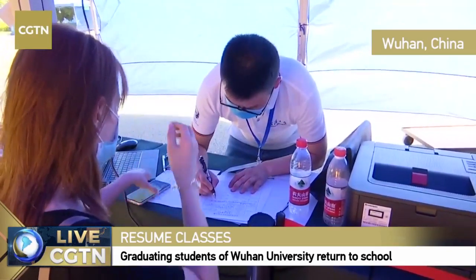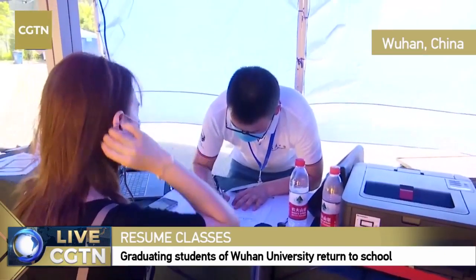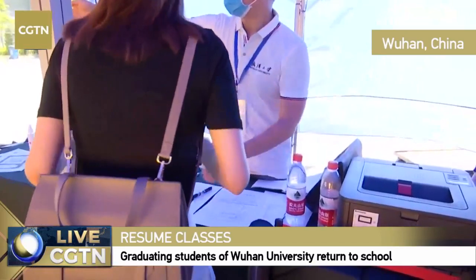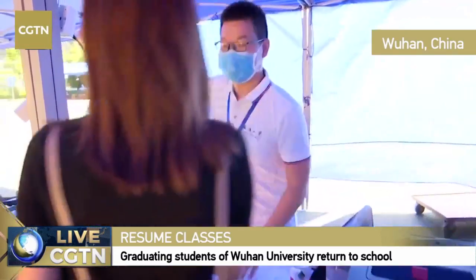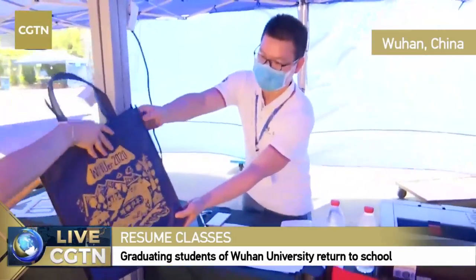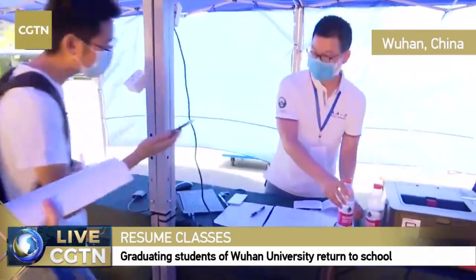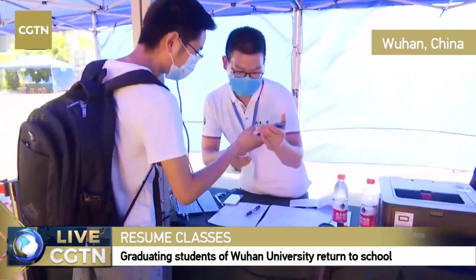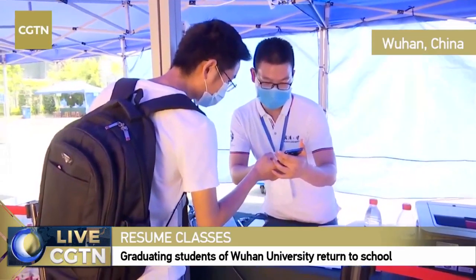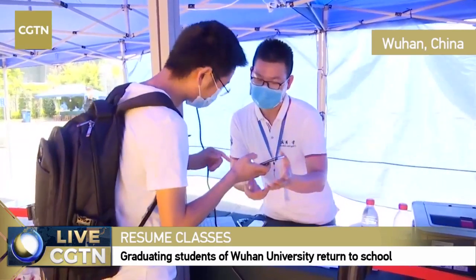We just talked about the nucleic acid test. Actually, this is a compulsory requirement from Wuhan University. If the students return to school but have not yet taken any NAT, they have to receive an NAT on site. And these students have to wait for the result before they go back to the dormitory arranged by the school.